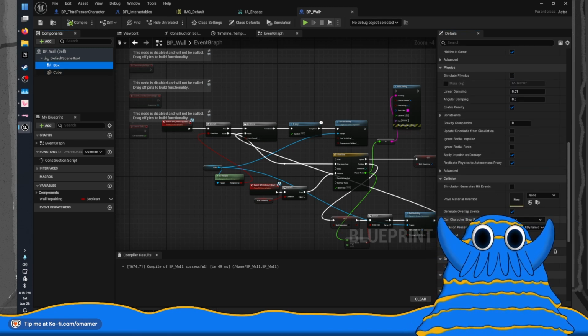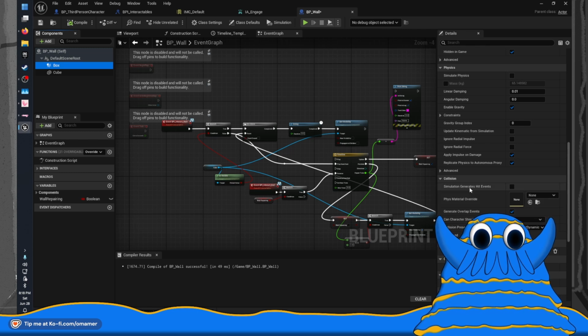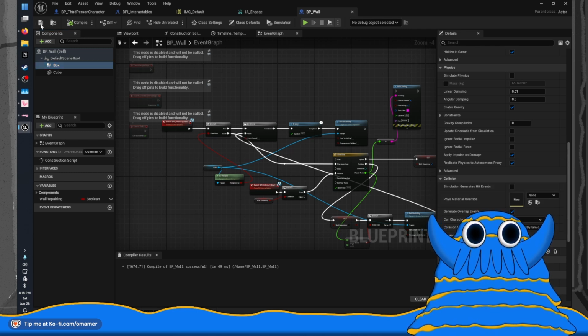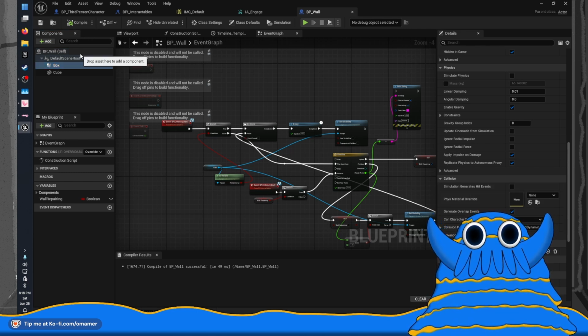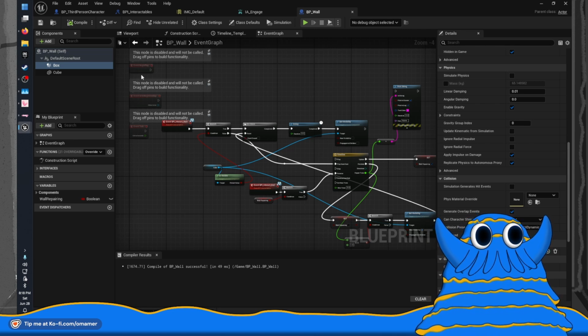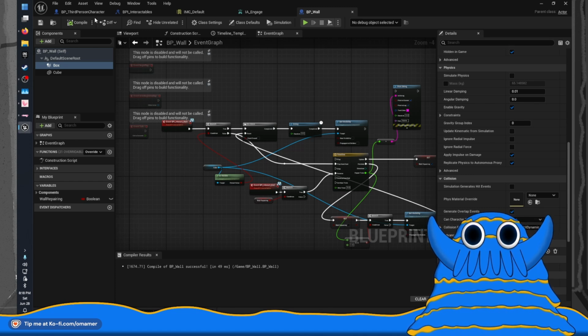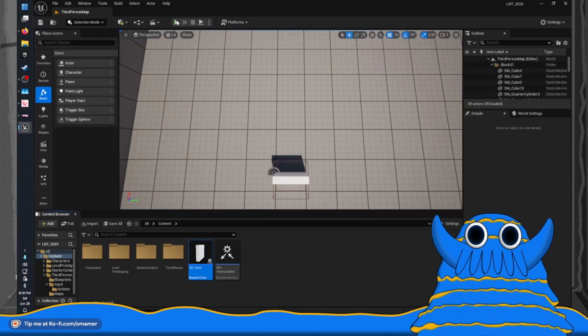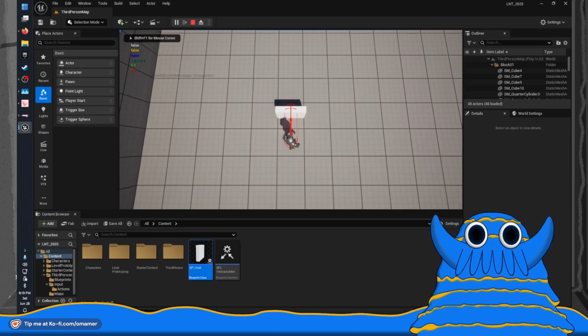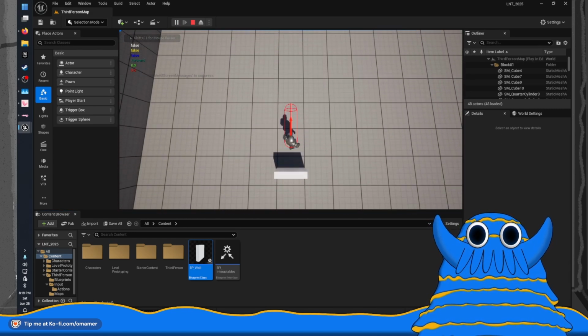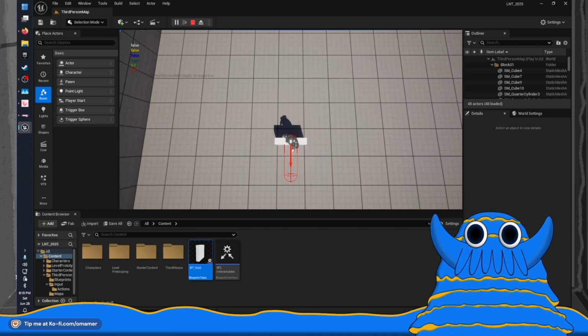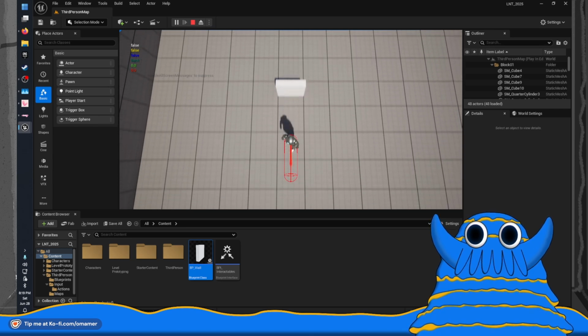But what I'm not sure about, this is going to require some testing, is I need to be able to interact with this. So yeah, right now this is not firing when it's on the wall.